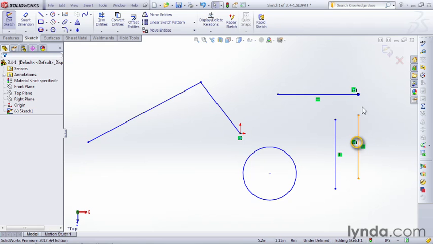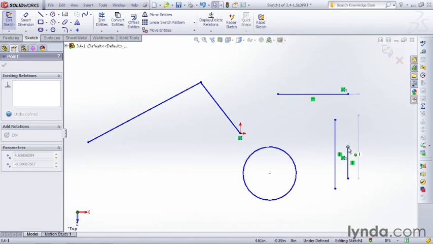Notice here, this also added a relationship. Notice the one following the relationship. That means it's a pair. So you're just looking for 1 matches 1, 2 matches 2, 3 matches 3, and so on. So if I highlight that relationship, the two pairs match up. And notice what it's saying is the endpoint of this line here is coincident to this line, even though they're actually not touching. So you can move it around.